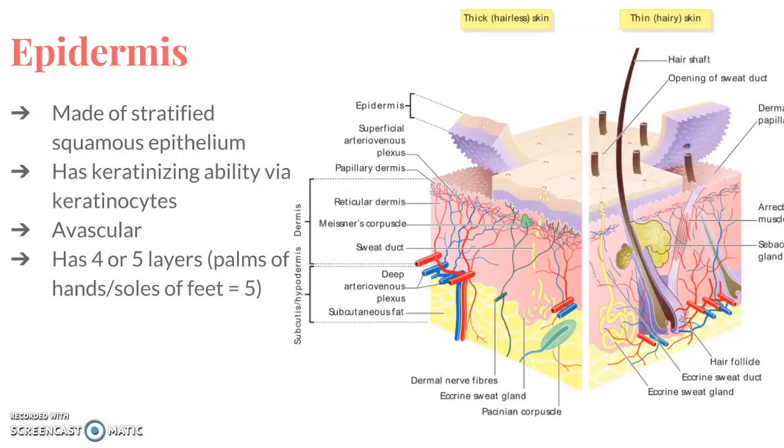Okay, the epidermis, just generically speaking, is made up of epithelial tissue, specifically that stratified squamous epithelium. Remember, those cells are really flattened, scale-like, look like pancake type cells, and they are stacked very, very closely together. Now, the epidermis has the ability to produce proteins that are very, very strong that allow for durability and prevent any type of wear and tear. And that protein that I'm referring to is keratin.